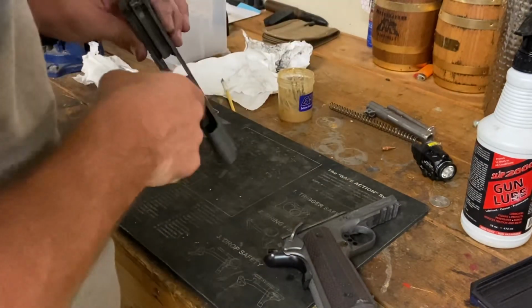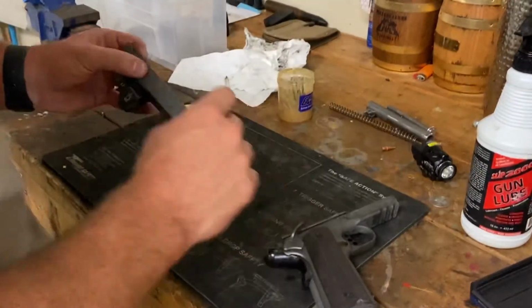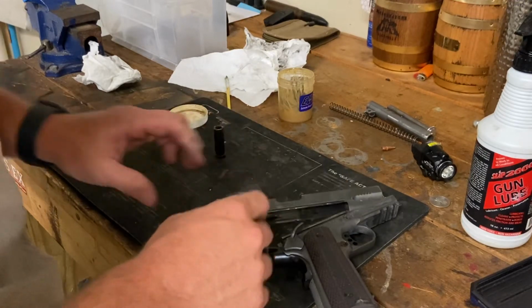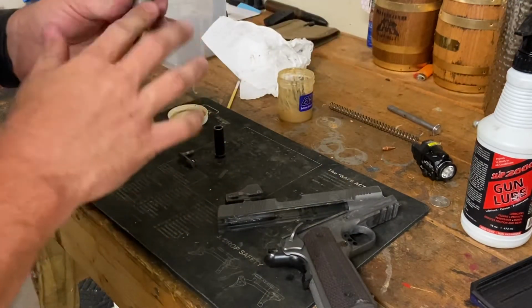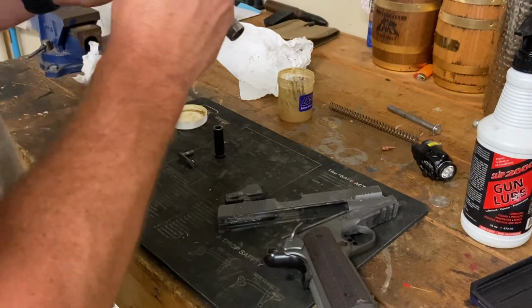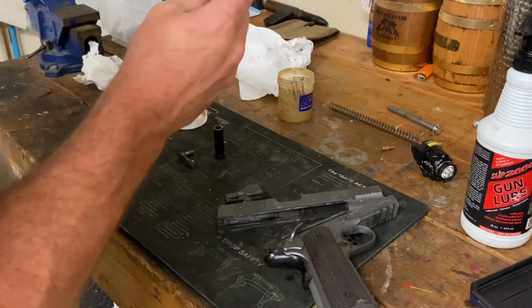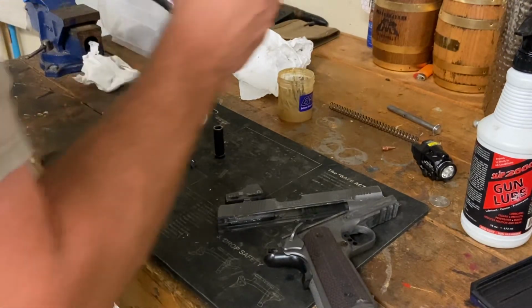If you put anything, honestly, you probably don't need anything, just because it does tend to throw it back onto the glass. So slide greased and oiled, frame greased and oiled, barrel, again, just hit those locking lugs. No reason that they shouldn't have plenty on them, right? This isn't axle grease or anything like that, so don't worry your pretty little head that it's going to hold dirt and become this problem.